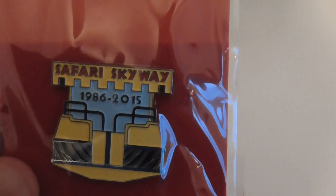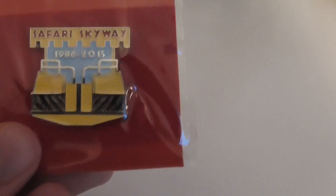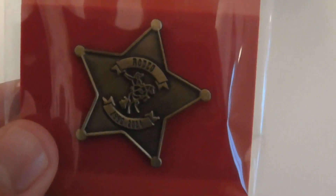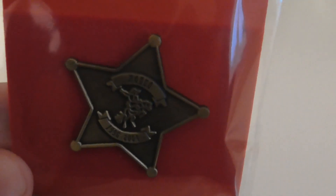It's always good to see Rattlesnake get some merchandise. But the next two are really, really special - Chessington have joined the trend of releasing retro pin badges. The first one is Safari Skyway 1986-2015, the monorail that used to go around the zoo of the park. A nice one with the cart there with the dates on, which is always nice - it's good that Chessington are now releasing vintage ride pin badges. And also this special one: Rodeo, the old break dance at the park, 1996-2004, with a cowboy on it. On Vampire, just before the second lift hill, there is actually a statue - that statue is actually the Rodeo cowboy. Some really nice pin badges there.